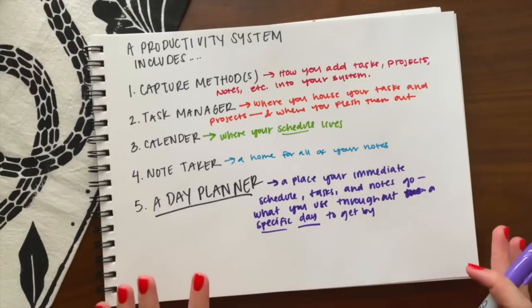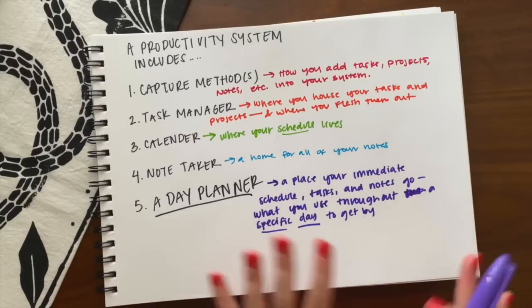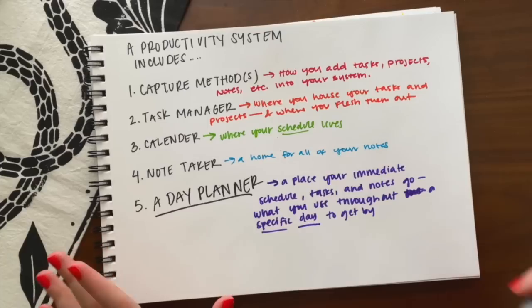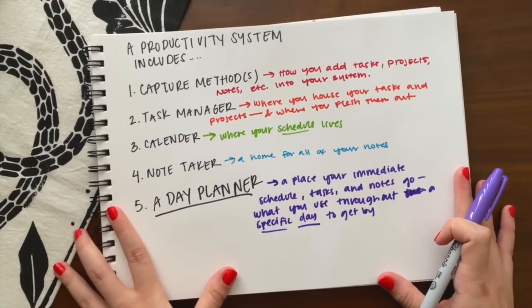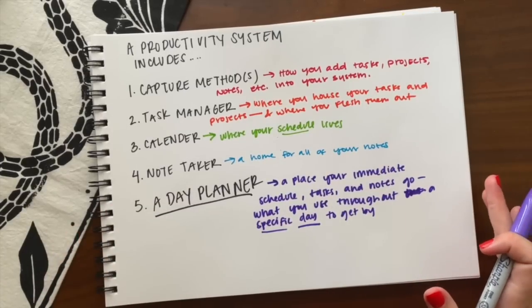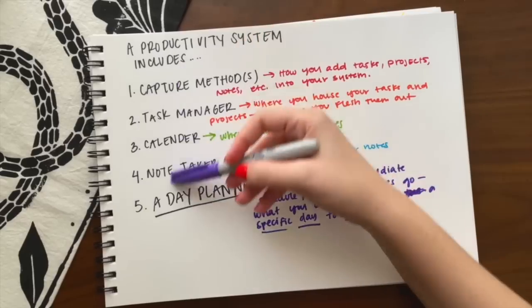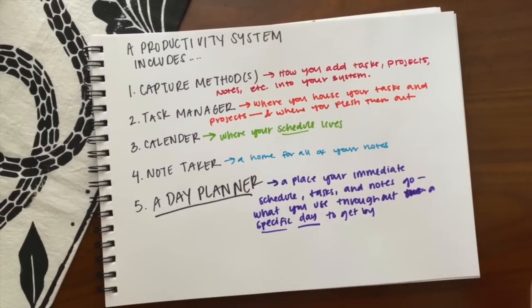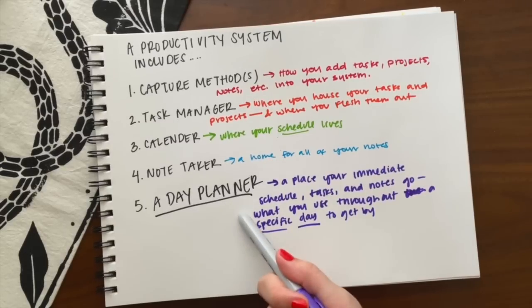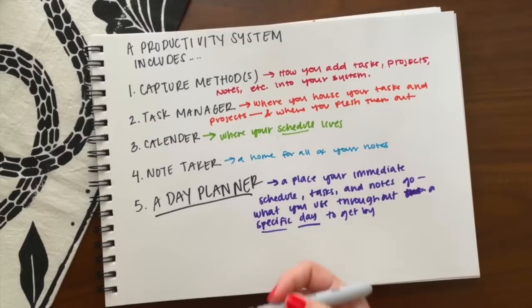So a day planner is what you use at the start of your day to map out what you are doing, basically. If I haven't said it enough times already, a day planner is for day planning. Now you might be looking at this list and saying, well, I can get by with just these 4 things. And that's fine. If you can get by with just the first 4, that's fine. But I really wanted to talk about day planners here because I think we are all secretly actually using some type of day planner without even knowing it.